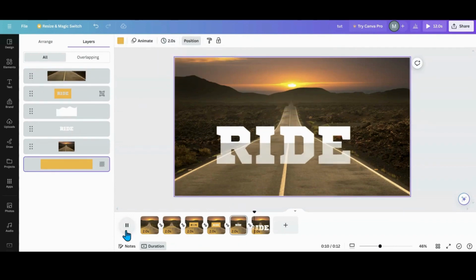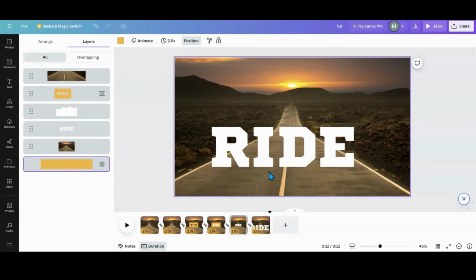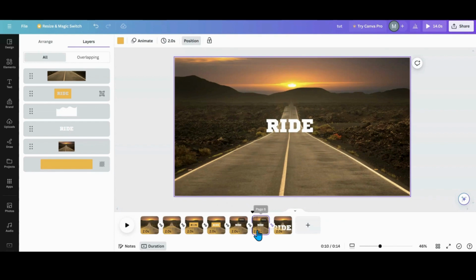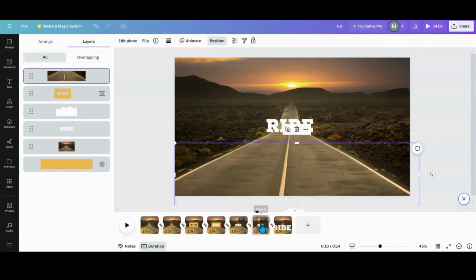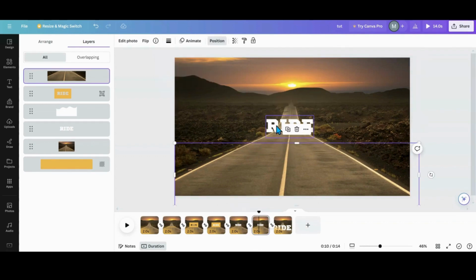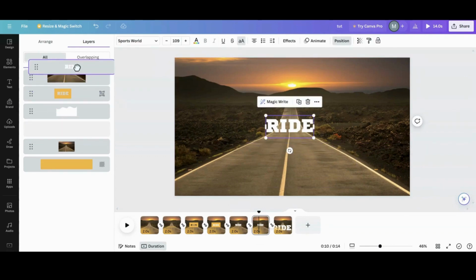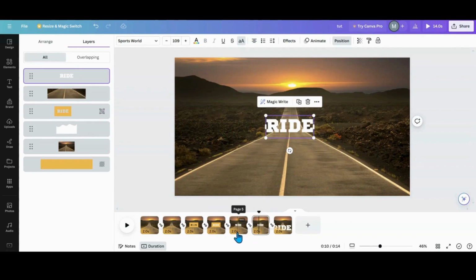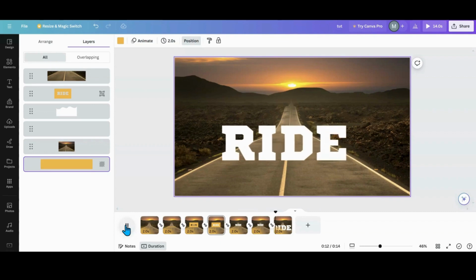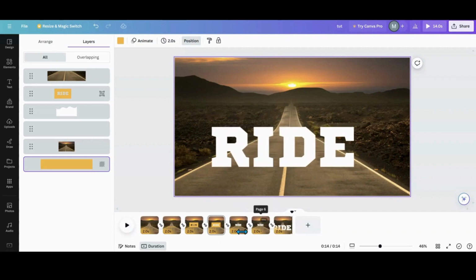But look, when I do that, you can see the partial piece right there. You know what I'm saying? So I kind of cheated. You can kind of cheat with that a little bit, but you're just going to have to turn your timing down. So on that last one where it's sitting, duplicate that one if you want to try to make it move forward and not do that. Once it's here, take that ride and put it above it. The only problem is you're going to have this long pause right here. And that's the issue I was trying to work through, because I really wanted it to come forward. See, if you do it that way, you lose that with doing the double right here.